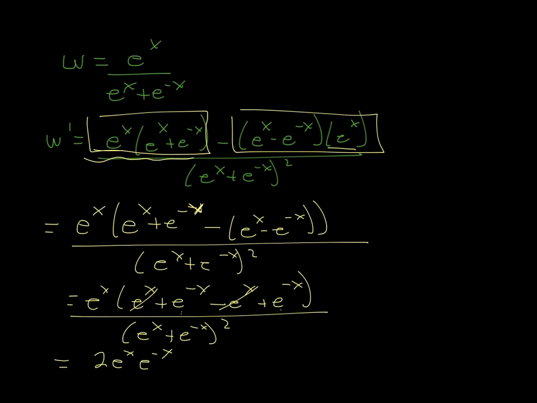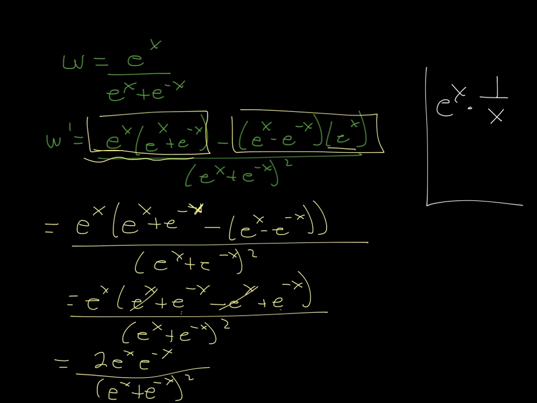And so if I write it like this, then I've got that. And e to the x times e to the minus x, that really means e to the x times 1 over e to the x. And so those will cross out and just give you an answer of 1. And so that whole top part just becomes 2 now, 2 times 1 over the denominator, which is this guy.